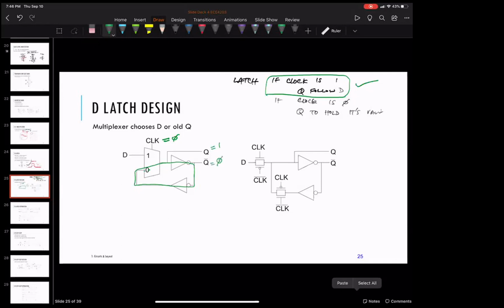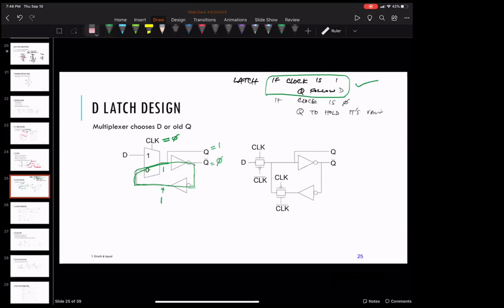Q bar was 0, we inverted it again, so the output at this point is a 1, which puts a 1 back here and keeps Q bar's output at 0. So it's a positive feedback loop. In a positive feedback loop, the circuits are working to keep their previous value.